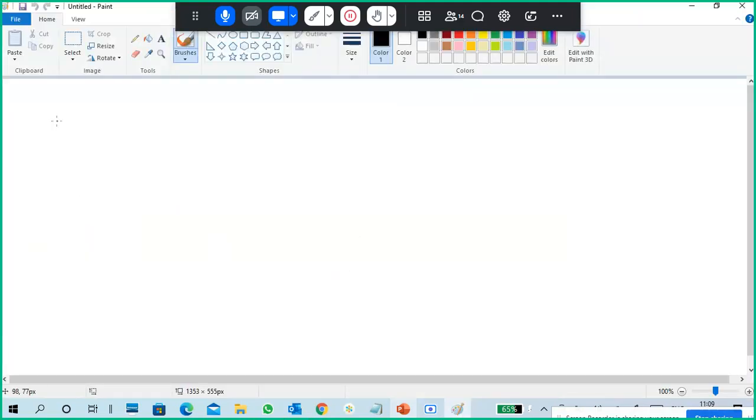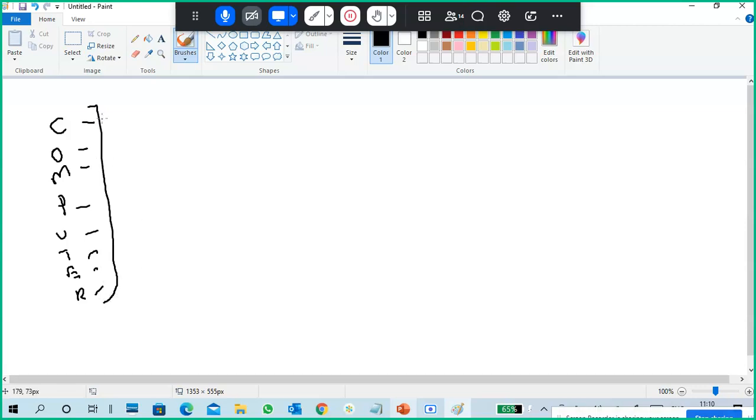Generally, people will give you a definition like what is C, what is O, what is M, what is P, like that. Don't go with this kind of stuff. If someone is trying to teach you this, it's okay, just if they are seniors, no problem. But this is bakwas.